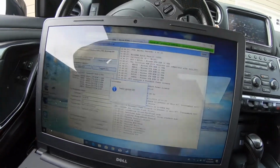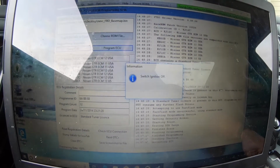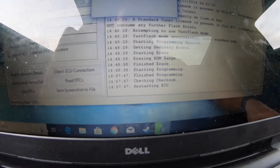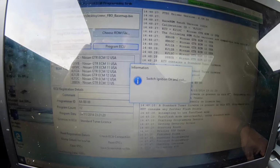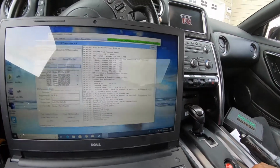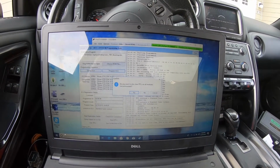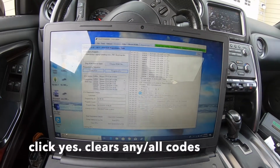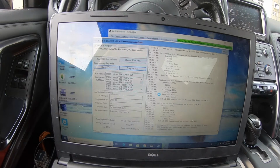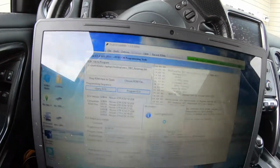All right, about 10, 11 minutes later, it says switch ignition off. It's pretty self-explanatory, so it's restarting. Switch ignition on and wait. I think this was supposed to be yes. Clearing all the DTCs. So yeah, nothing's there anymore. Switch ignition off again.